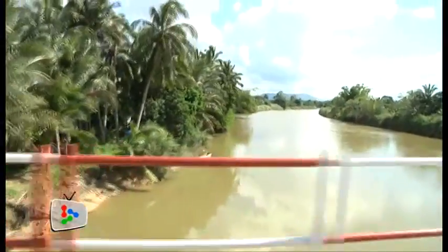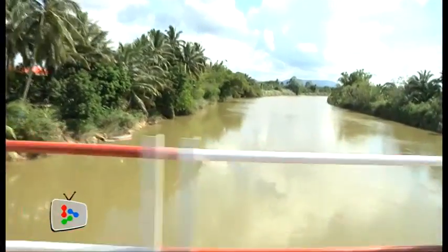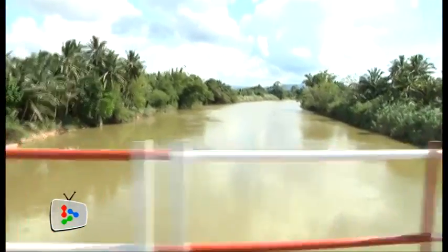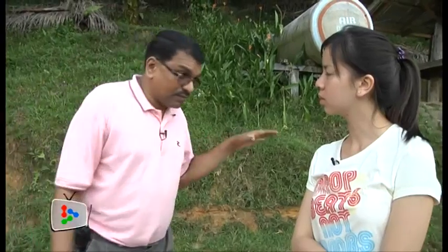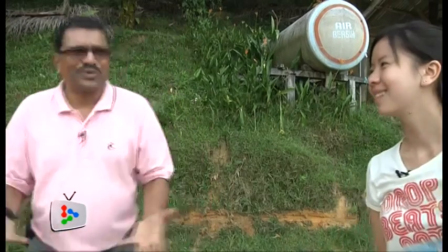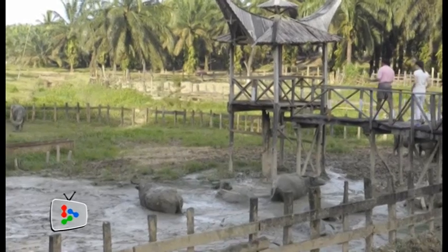With that huge amount of rainfall, and this area is flat like a plateau, the tide runs parallel with the ground level. So if there's a slight rise in the tides, the water gets into the field. That means most of the fields in the low-lying area will be flooded. Where the fields are flooded, mechanization is not feasible at all. How can a farm tractor go into mud? So what we did, we just went back to basics.